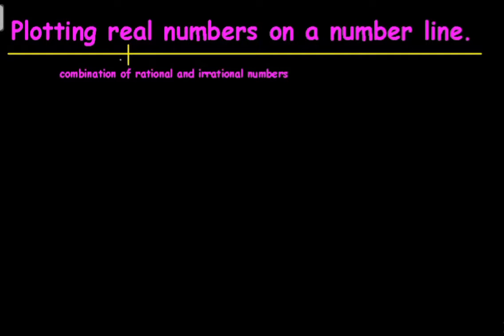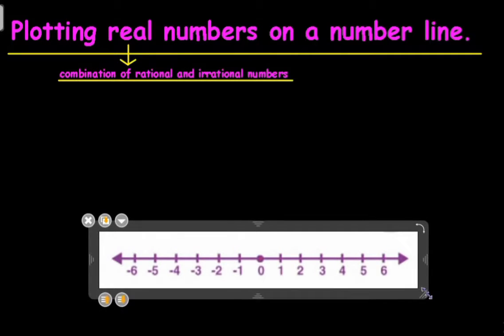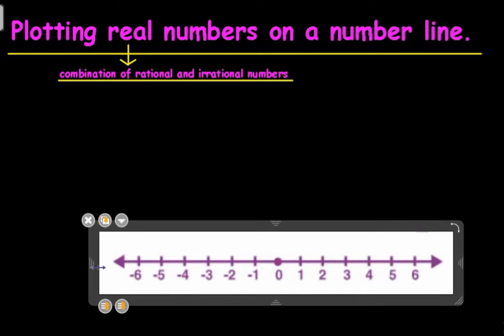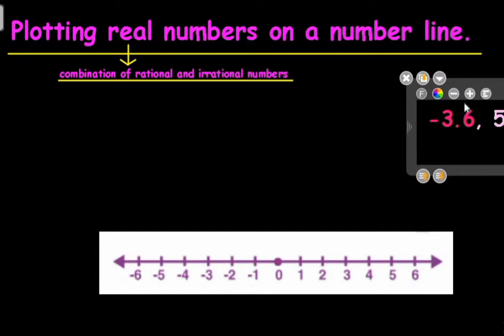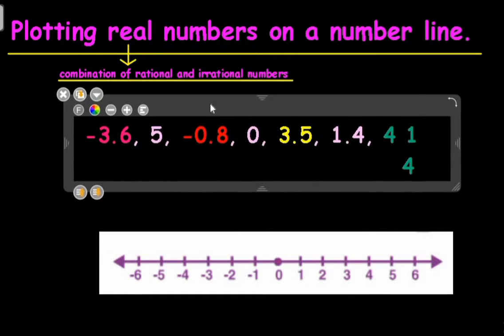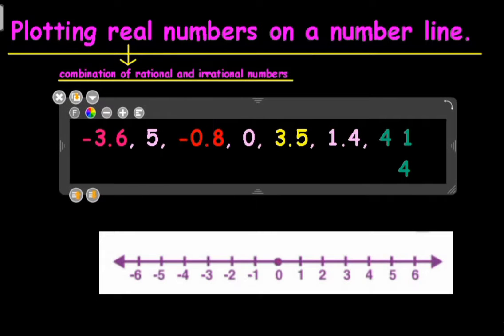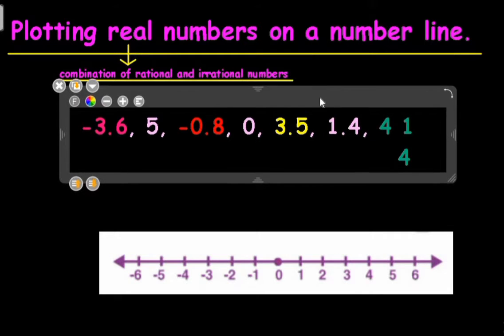Let's first bring the number line, and on the number line we have integers, positive integers and negative integers. So on my right hand side are all positive integers and on the left hand side are all negative integers. So now let's see which numbers we are going to plot on this number line. So the question is here, I have these numbers to be plotted on the number line.